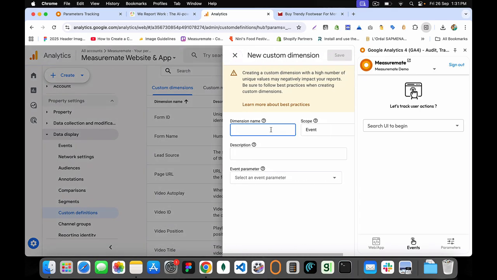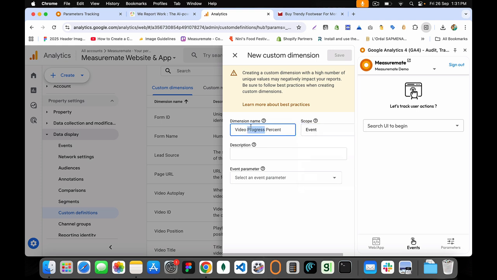Let's say I might want to capture a video progress percent, event level dimensions. There could be user level dimensions too, right? Like if the user has an age, certain preferences for payments or checkout, or n number of other preferences, you can store them as user level dimensions.